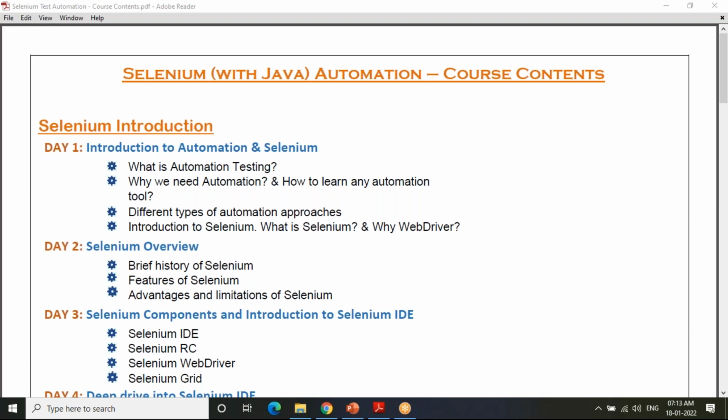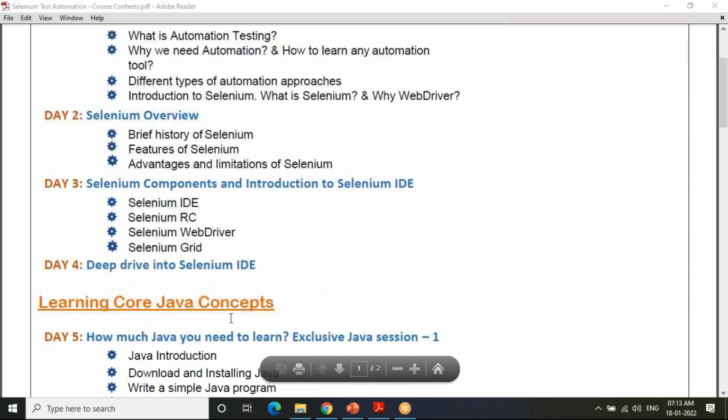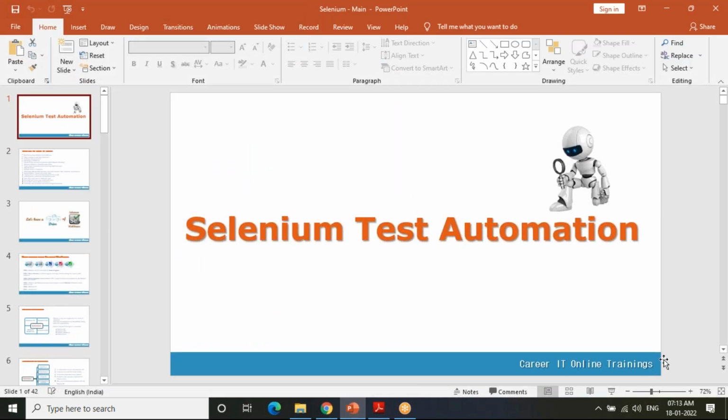I will quickly go through those concepts so that from day 3 onwards, you will have completely practical sessions, showing how to automate different things. Also in Java we will be learning all the technical things, so those classes also will be very practical. It's not a theory class where I'm going to open some IDE and show how to write a Java program and all those things. Okay, yeah. So let me open this.